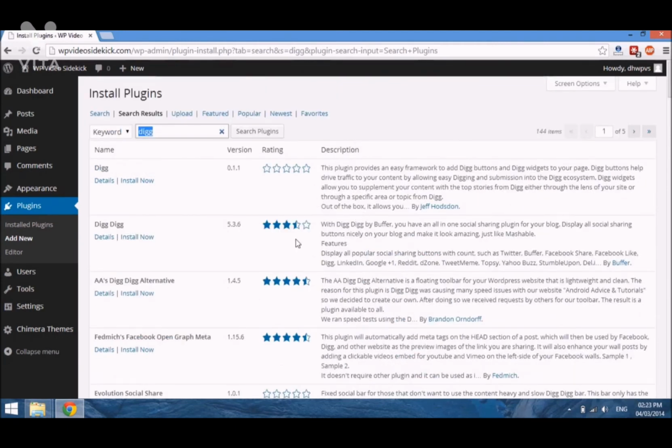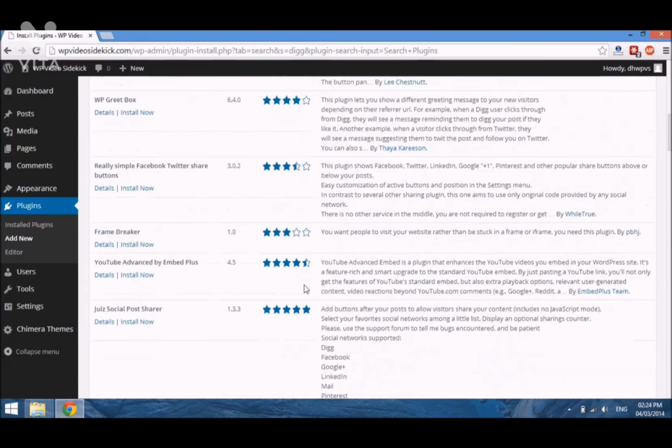The wonderful thing about this is that the plugins will have ratings beside them, which other WordPress users have used too. So these plugins with the darker stars have received great reviews from other users.